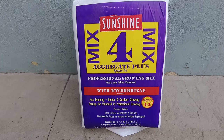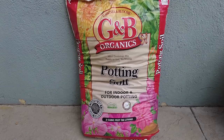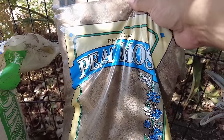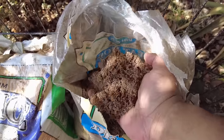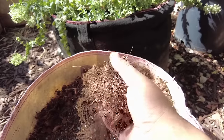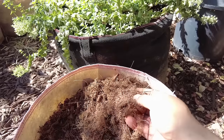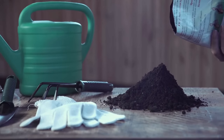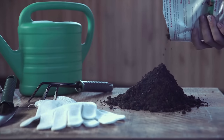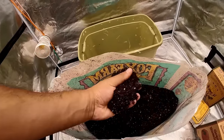The soilless mixes in my area usually have a base of peat moss or coco coir, because both hold water really well, have a high cation exchange capacity, and take a long time to decompose. Peat moss is really acidic, while coco is close to neutral. Peat moss buffers evenly, while coco loves calcium and magnesium — enough to steal it from your plant if there's not enough in the soil. Store-bought soil mixes are already pre-buffered: peat moss with lime, and coco with calcium nitrate and magnesium sulfate.